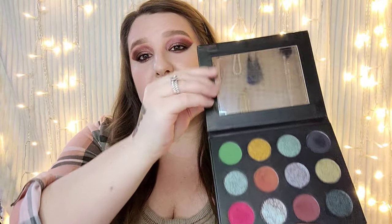So the packaging is really interesting. I didn't really talk about this much in the beginning, but I find it to be kind of artistic. Of course, it's got green, so that makes me instantly like it a little bit more. When you open it up, this is what the inside looks like. To me, I find this color story to be really inspiring. I love it. I think it is beautiful.